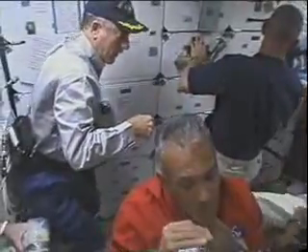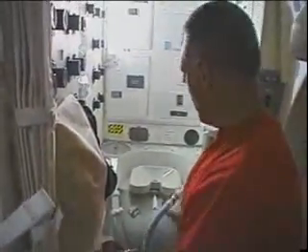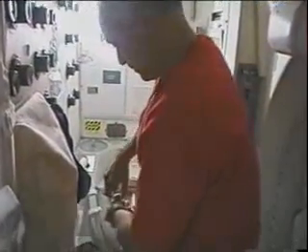Every night we all had a little spot where we hooked up our sleeping bag, crawled in, zipped it up, put on our eye blinds, and headed off to sleep. Each morning was pretty hectic — we all had our daily routines to go through, starting with brushing your teeth, and then going to the bathroom. Here Danny is showing us how — and yes, we did learn how to do this correctly. We have to take this to schools too, and that's what all the school kids want to know about.